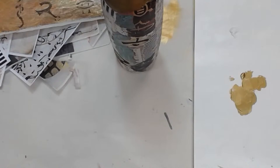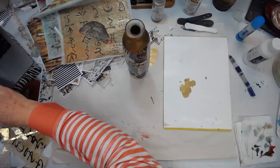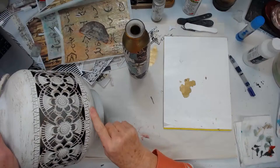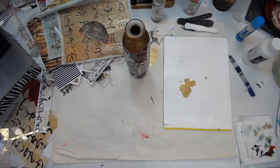Here's something else I thought about doing. I got to pull back for this one. This is a big one. Hang on. I got this last Christmas. Our girls at work do a Secret Santa thing, go out to dinner one night. Oh my God, it's a riot. And I ended up with this. It's a candle holder. And I thought, how cool would it be if I did from below this line here? But it's all curves, again with the curves. So I'm not sure about that. Unless I use really tiny strips where I needed to.